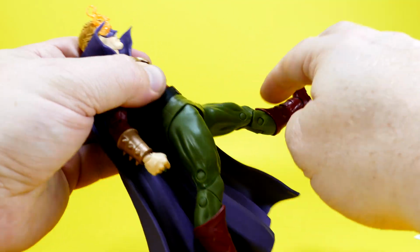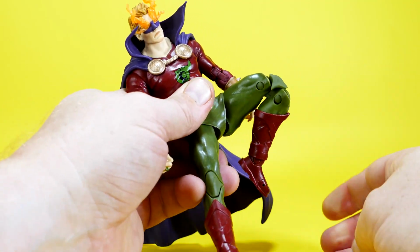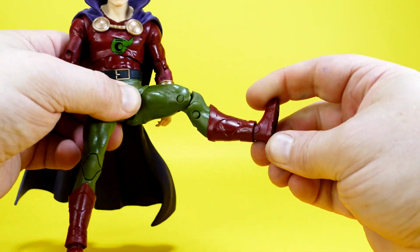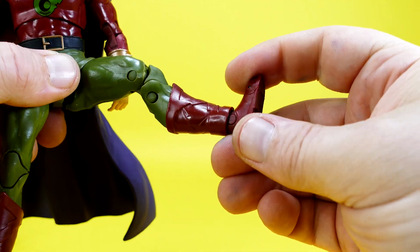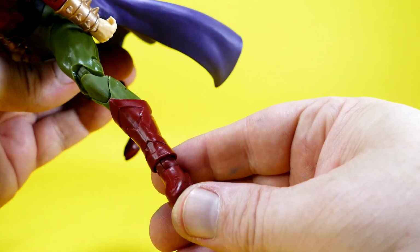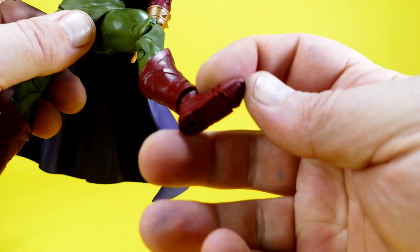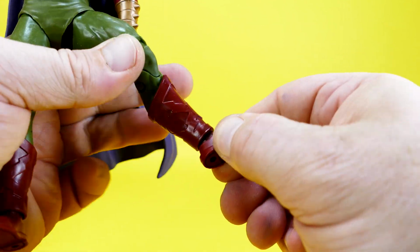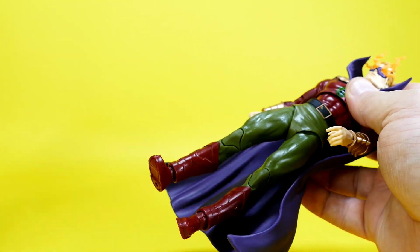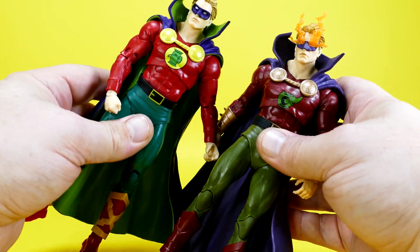But they do get, regardless, these Alan Scott figures do get a good amount of articulation down there, as well as double jointed knees that crunch up into all kinds of dramatic flight poses and stuff like that. And you've got that rounded hinge in the ankle. This one is sculpted to look like his boot. It's not completely round, so I'm going to say it's like a sculpted rounded hinge. Toe articulation right here, and we can see that the whole thing will also pivot. So, you know, these are pretty articulated Alan Scott figures. I'm going to say that these are the best Alan Scotts that we've gotten so far, ever, from anyone.